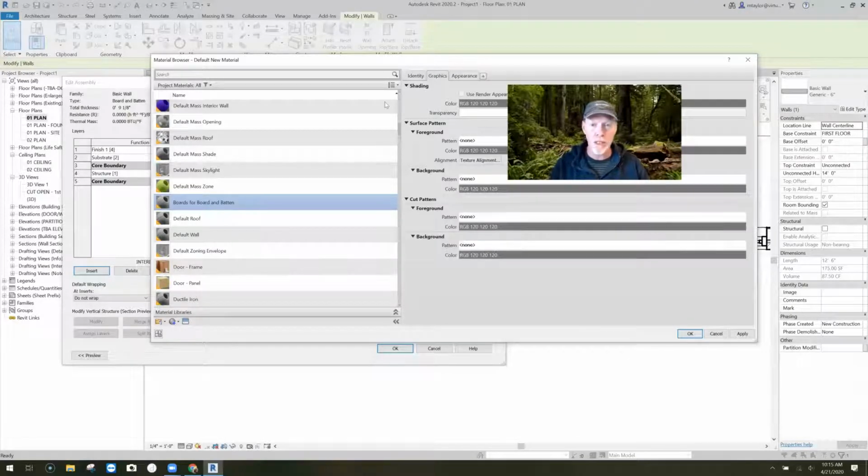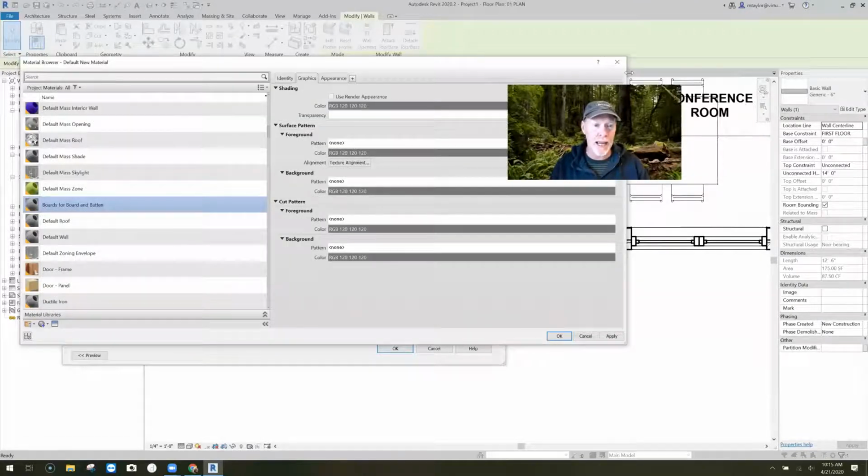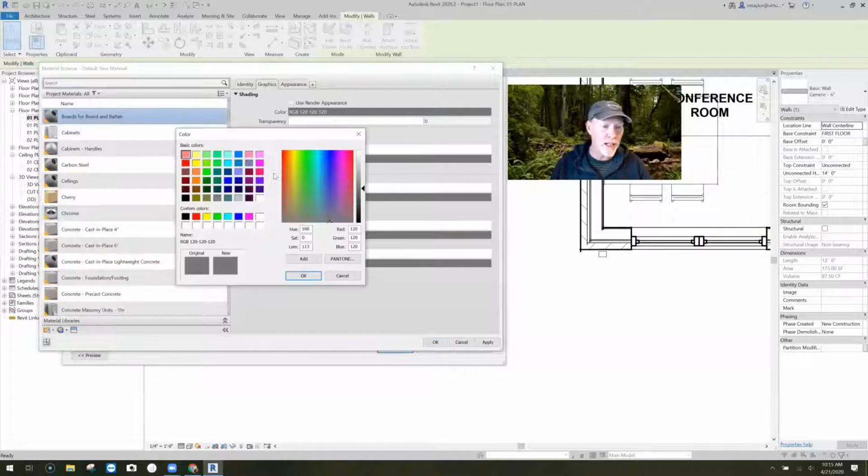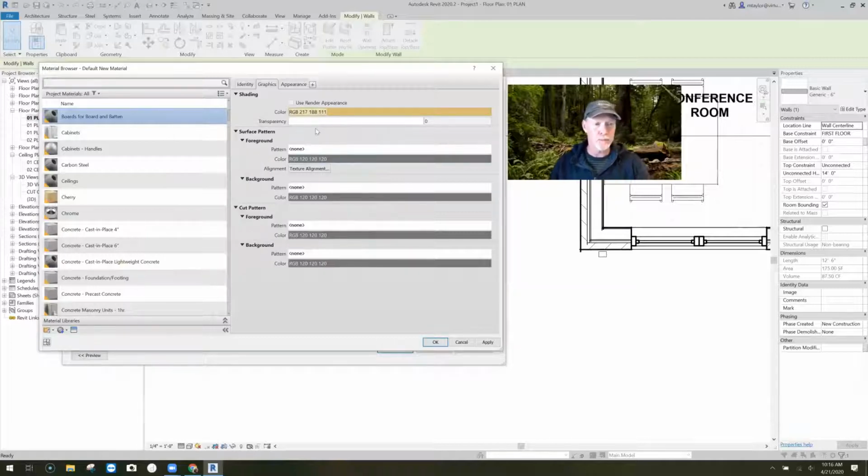Okay. So let's look at some of the properties of it. I want this thing to actually be a color kind of like a board, okay? Just so that it looks like a board on the outside of it, the board and batten. What else? Oh, I want it to have a pattern like every 1 foot. But no, I want to have the board and batten pattern that I made with HatchKit. I'm going to bring it in.